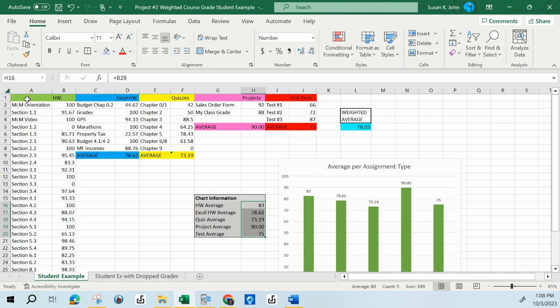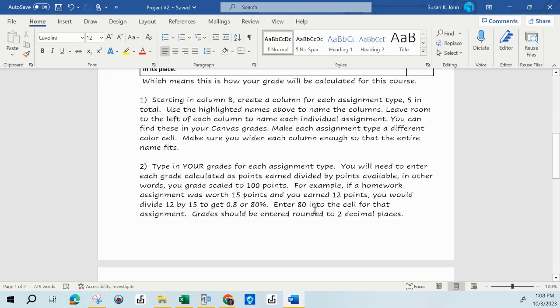You'll create, in columns A and B, your homework assignments. Column A will be for the name of the assignment, and column B will be for the grades. So when you type in your grade for the assignment type, you're going to have to enter it scaled to 100 points in order to get the average and the weighted average to come out correctly.